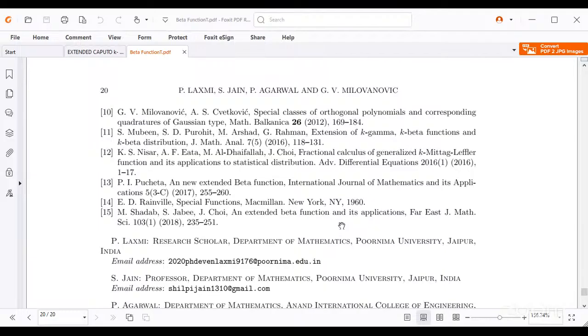Okay, thank you. This talk will be very useful for those who are working on k beta and k beta extension functions. You will notice many authors are working on this, so it will be useful for them to add this motivation or to insist on this in their introduction, so that the editor can send their articles for review.